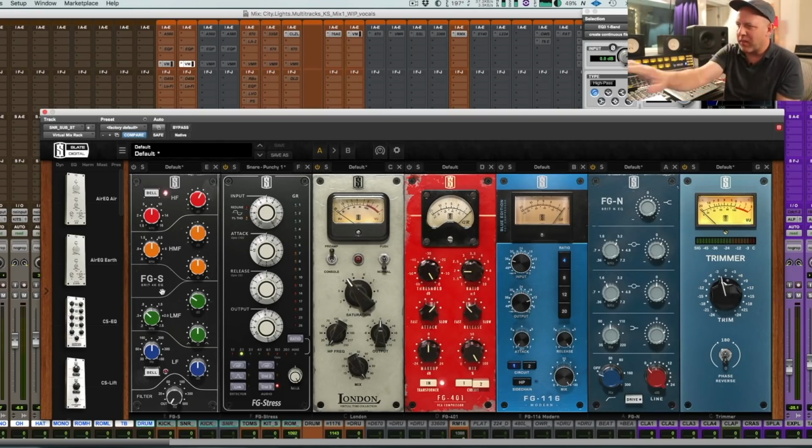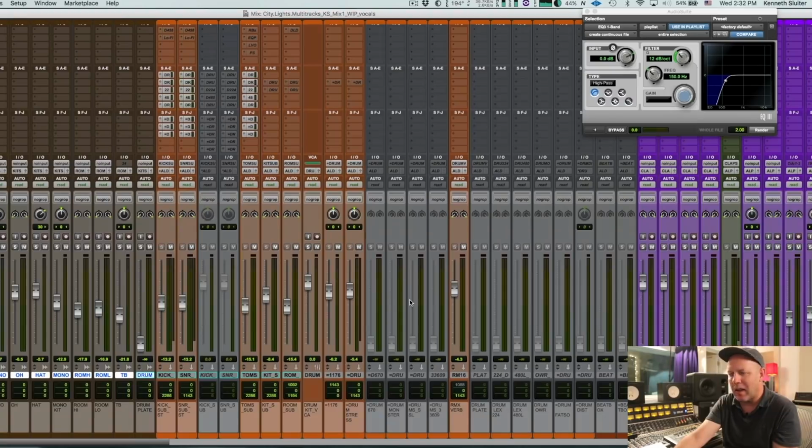You know, the one thing, don't be scared to use more than one EQ. Don't be scared to use more than one compressor to get the sound that you want. I usually have a few lined up and ready to go, and I usually EQ something a couple different times. If I get a session in and it has someone's EQ settings on top of it, typically what I'll do is rather than boosting their EQ settings more, I'll just open up another plugin behind it and EQ some more.